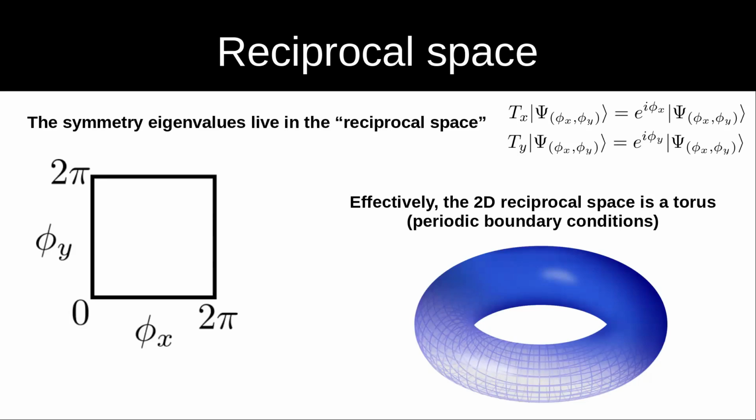One more thing that is important to keep in mind is that this square space is not an open space, but actually a periodic space, meaning that phi x equal to 0 is the same as phi x equal to 2 pi, and the same for phi y. So if you identify the left and right sides and the bottom and top sides, you can see that the 2-dimensional Brillouin zone is effectively a torus. So it is essentially a closed surface due to the periodic boundary conditions. And this is going to be important when we study topology, in particular when we learn how we can map the two-dimensional space to a topological invariant.